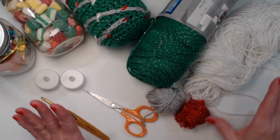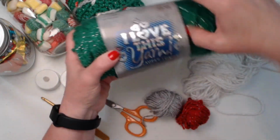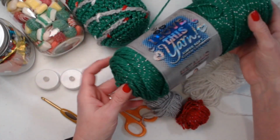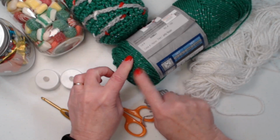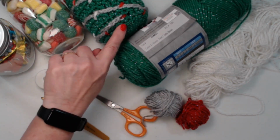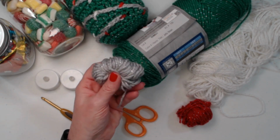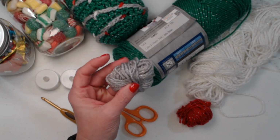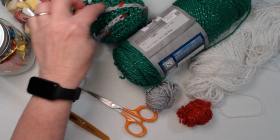So we're going to be using the green sparkle. I love this yarn, metallic, from Hobby Lobby. It's just their jelly bean green with a sparkle going through it. And then we're going to use a little bit of the silver. This is Red Heart Super Saver with the metallic going through it for the light cord.